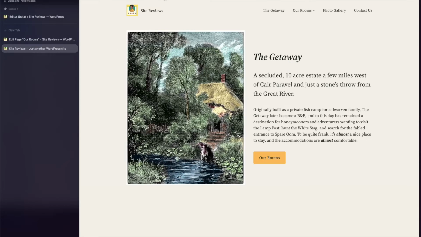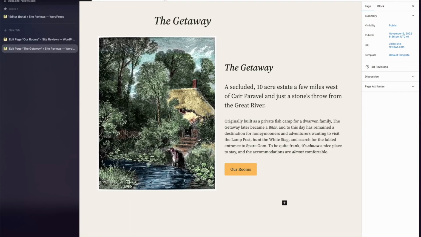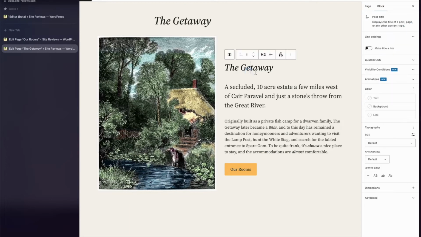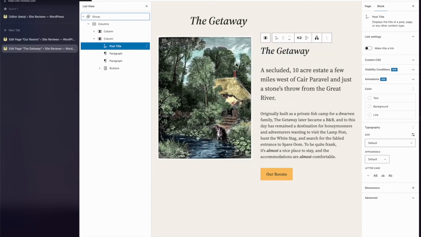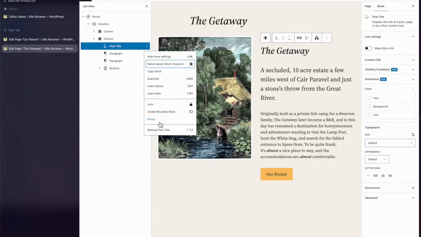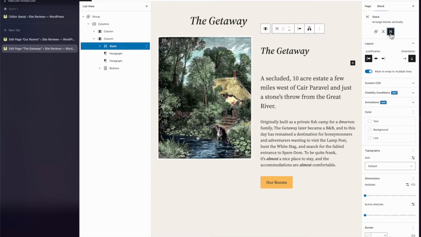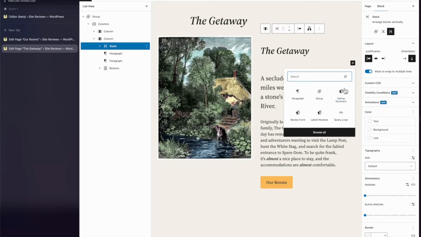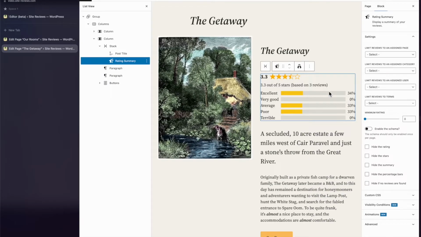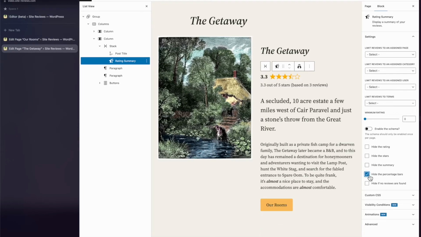So let's edit this page. Okay, we're going to go with this. Let's add the rating summary, and we are going to hide the percentage bars.